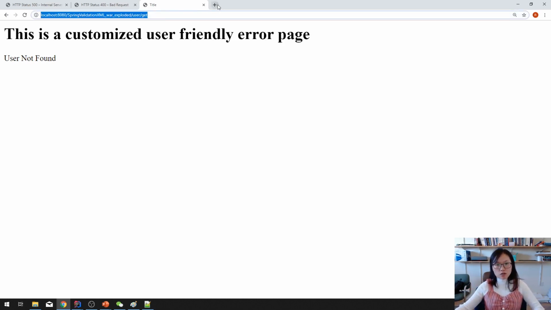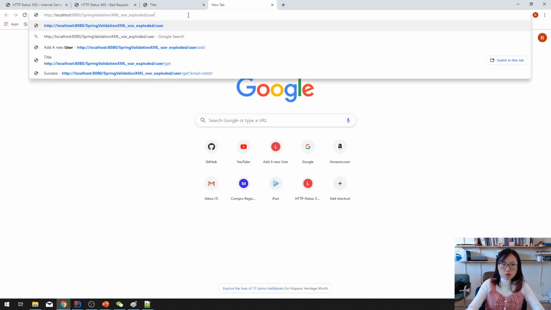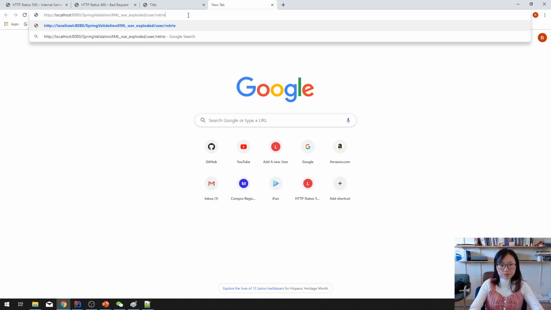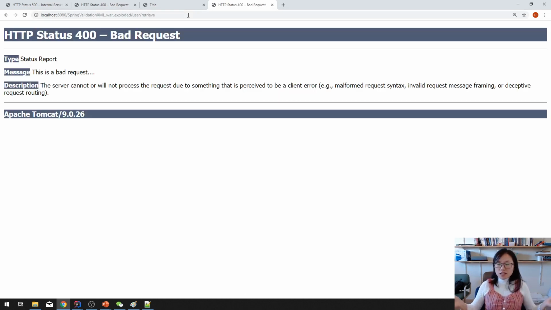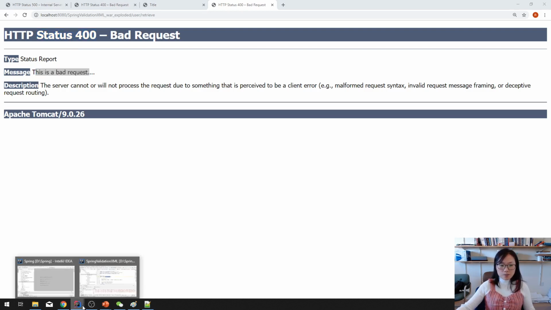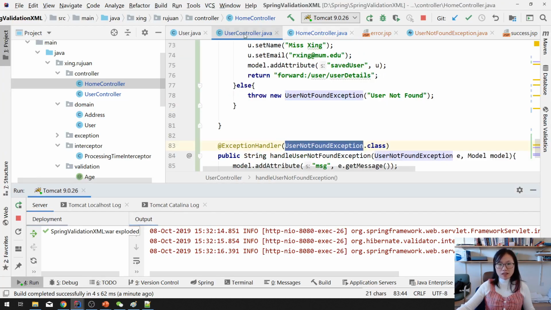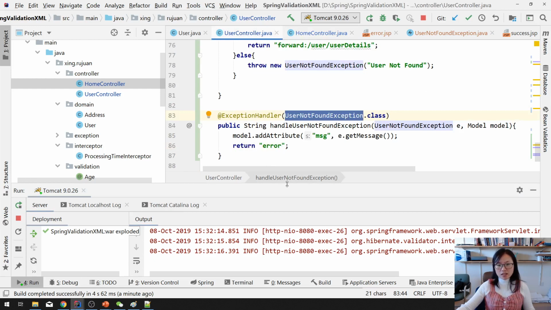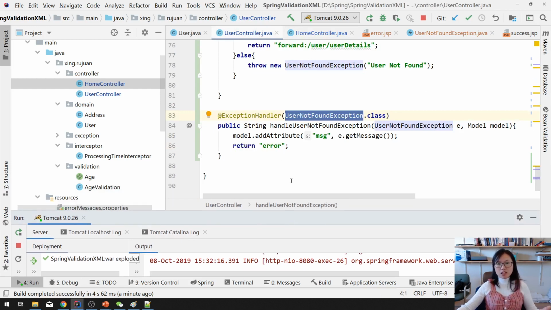Then I go to another, which is user retrieve. This user retrieve is in the home controller. When I click enter, it doesn't go to the error page. It will have the default error page 400, this is bad. That's the behavior of exception handler when this handler method resides in a particular controller.